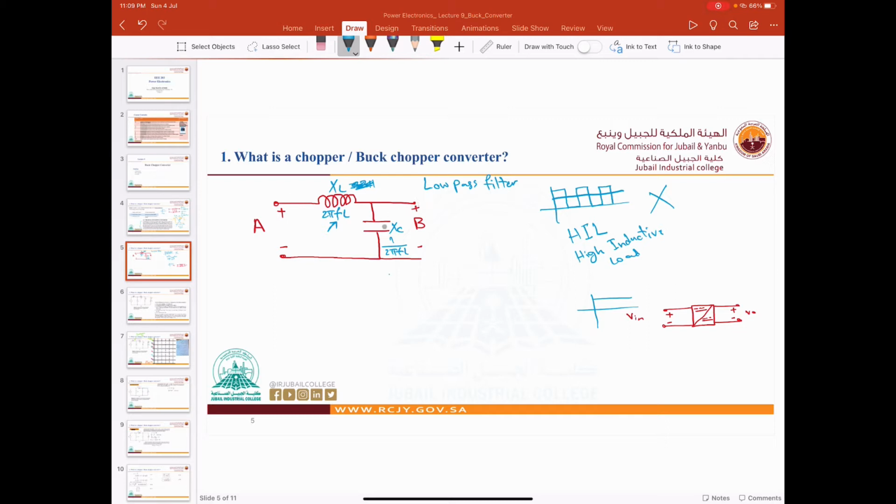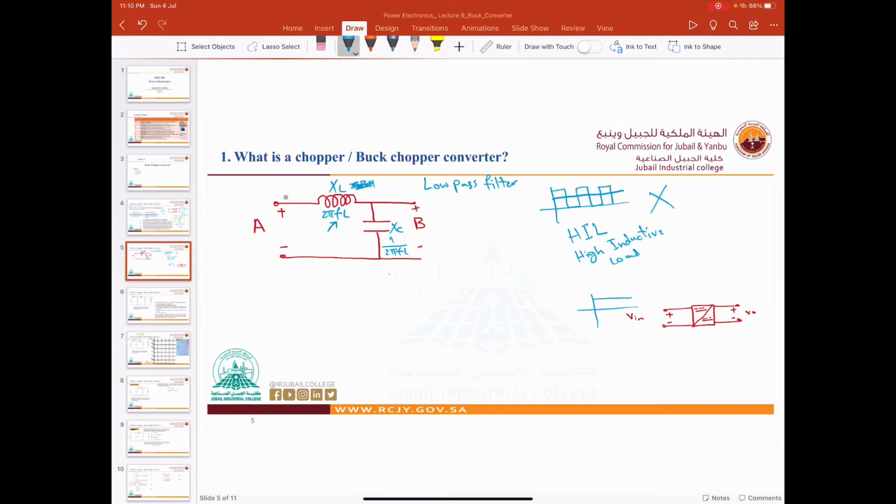Now what will happen here, guys? Here we are dividing 1 by 2 pi FC. If we have low frequency, then we are decreasing the total number here. So if we decrease the total number here, XC will increase, right? So we have here a very huge impedance. Does the current move here? No, because this is very huge impedance in low frequency. So the current will go from this side to the other side like this.